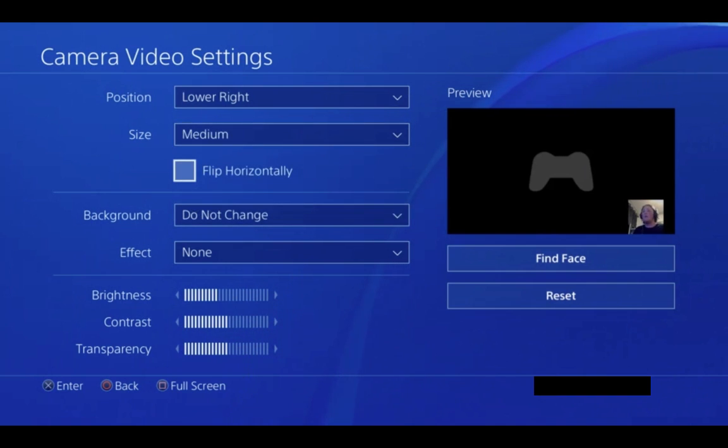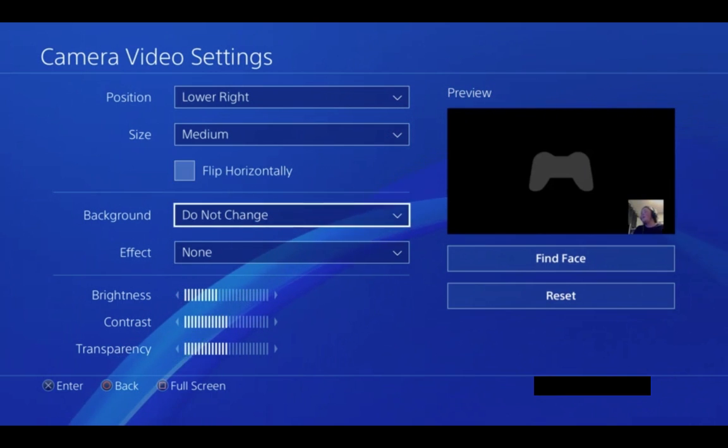You can flip horizontally. So yeah, quite self-explanatory. It flips you on the horizontal line. So if I was looking right, now I'm looking left, and if I was looking left, I'm looking right. So vice versa. You can just keep flipping it like a coin, really. I like to have it the normal view. So that is the normal view.